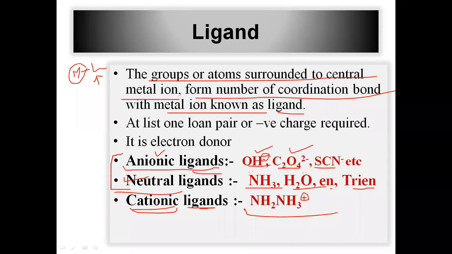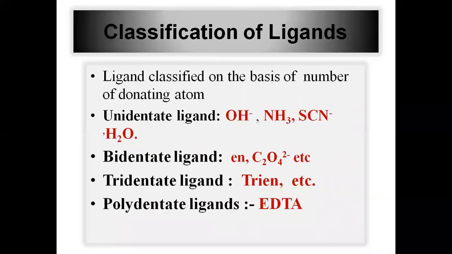in various coordination compounds in nature, and mostly organic compounds are synthesized by using such types of ligand. So here we have to understand this concept: a ligand is very simply ग्रुप और एटम. ग्रुप और एटम ऐसे होते हैं कि जो लोन पेयर बेयर करते हैं या नेगेटिव चार्ज बेयर करते हैं, और वो जो है ये सेंट्रल मेटल एटम को आयन को जो है वो डोनेट कर देते हैं. तो इस तरह के जो भी ग्रुप और एटम्स होते हैं रिएक्ट विद द लिगैंड, very simply you can define.